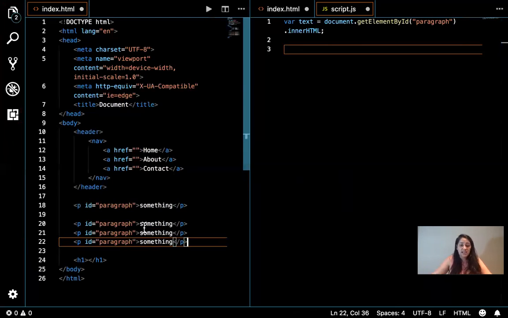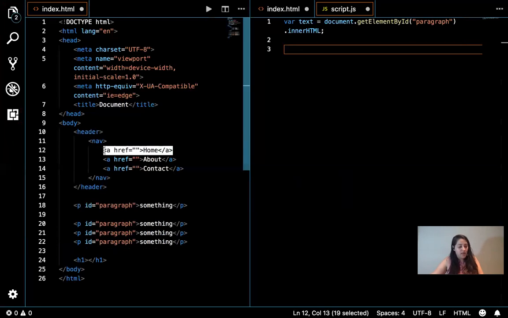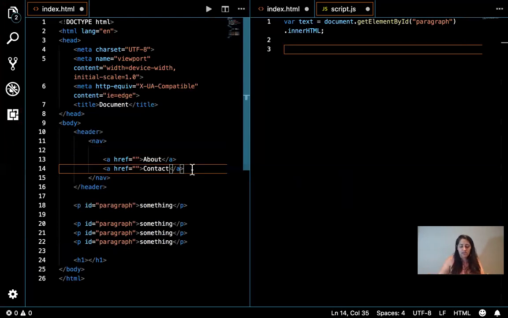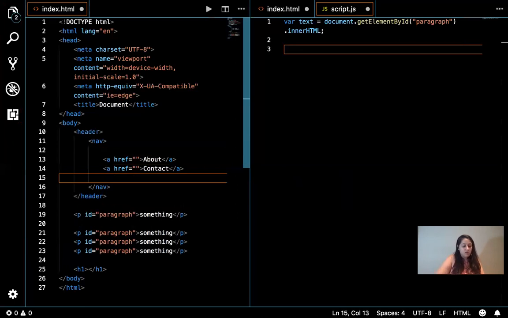Let's say I need to cut something. So what's the difference between copy and cut? Copy means we're making a copy of something. Cut means we're removing it. So that's Command X or Control X. I've removed it, but it's on my clipboard, which means I can paste it somewhere. So let's say I wanted to move it down here. I can do Command V, and now it is pasted.